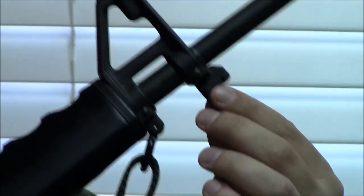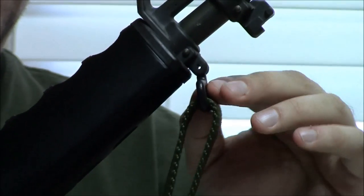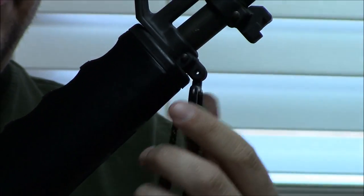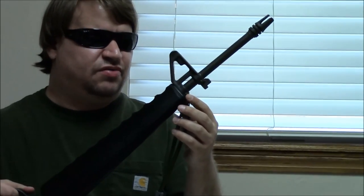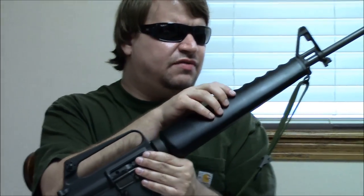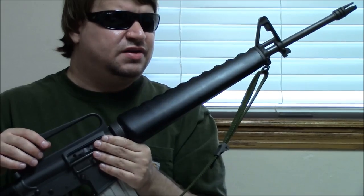Standard M16 bayonet lug, which is still in use today. This front sling swivel is held on with the roll pin, which they were doing early on. This sling swivel itself is rubber coated. The early ones from '62 to '63 were still metal, but they went to rubber coating quite early on. These are early so-called no drain hole handguards. They're made out of kind of a mottled Bakelite type material. This has an early carbon steel gas tube in it as well.